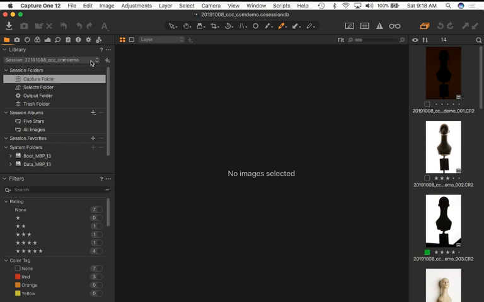Catalogs are completely different. Catalogs are very much like Lightroom, and in that sense, all of your files go into it. It doesn't matter, everything gets lumped into it. It ends up being a gigantic collection of your images that has very strong database tools that you can then use to sort stuff. So, for instance, if you were still shooting for both clients and you somehow made the mistake of mixing it all together into a catalog, you could use all the search tools in there to separate the stuff back out. But it's just more difficult to do. Does that make sense, everyone?